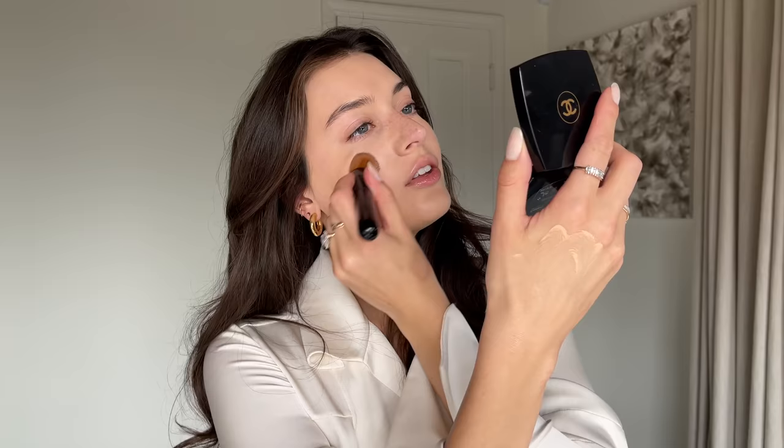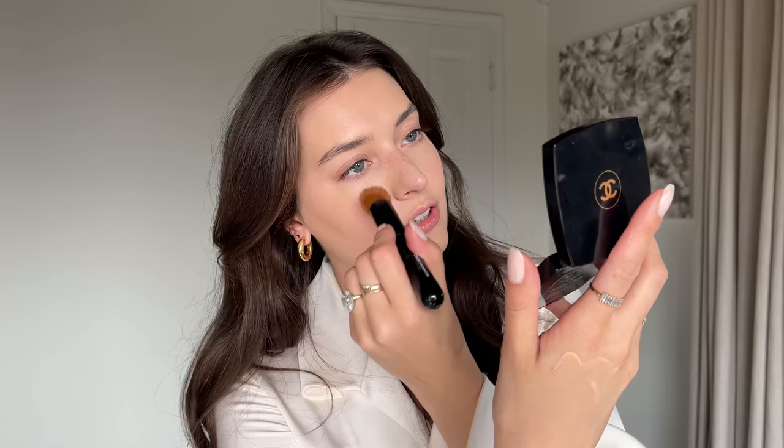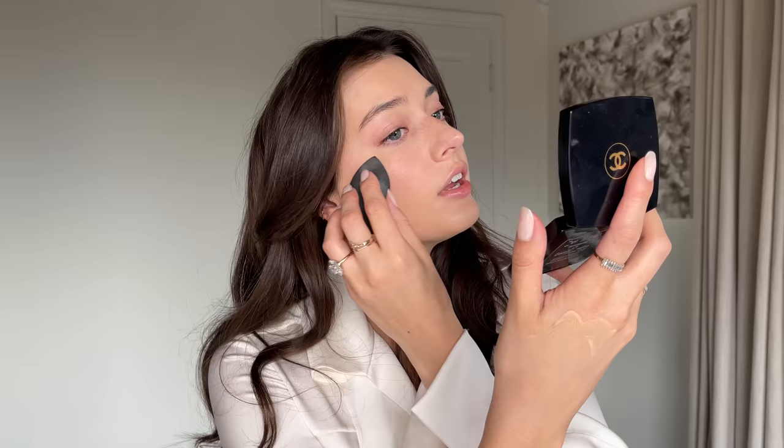I'm using a brush to add a light layer of foundation all over my skin. One of the things I really love about this foundation is that, of every foundation I own, it looks the most like your actual skin when applied. The hydrating aspect gives you that beautiful dewy glow, and it really helps add to a natural look — plus it has those anti-pollution properties, which never hurts.